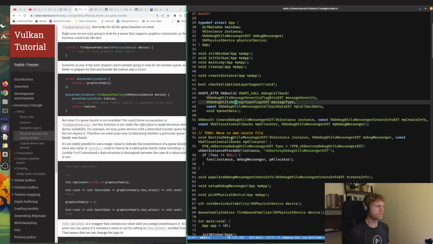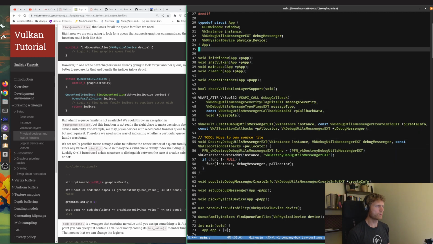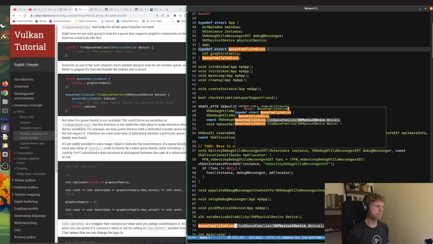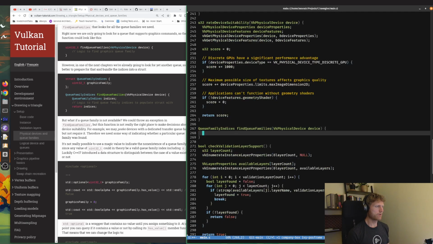Let's create another struct next to our other struct. So all the structs can meet together in struct town. typedef struct QueueFamilyIndices. And what's it going to have? A u32 for graphicsFamily. Okay.